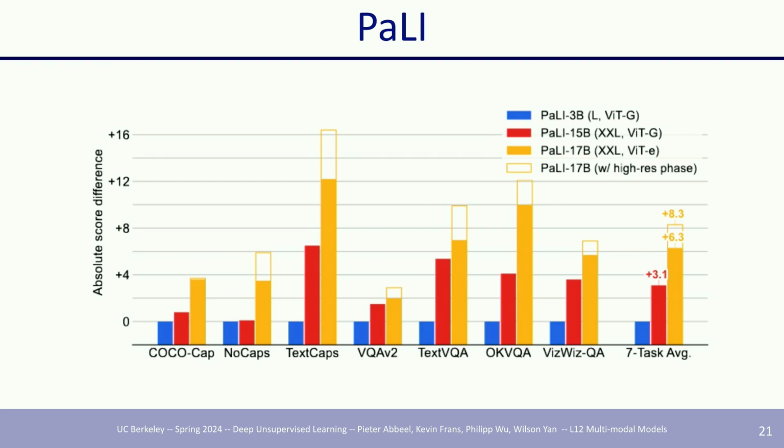And then another huge benefit, which we'll see quite frequently in all these future works, is that if you want to get a good performance boost from a model, you can scale your model, but another option is also to scale the resolution of the image that you're inputting, which will give you pretty large boosts for some of these, especially TextCaps, which probably has a really large boost in performance. That's understandable because it's mostly an OCR or document reading kind of task where you need finer-grained patches to understand the text in pixel form.